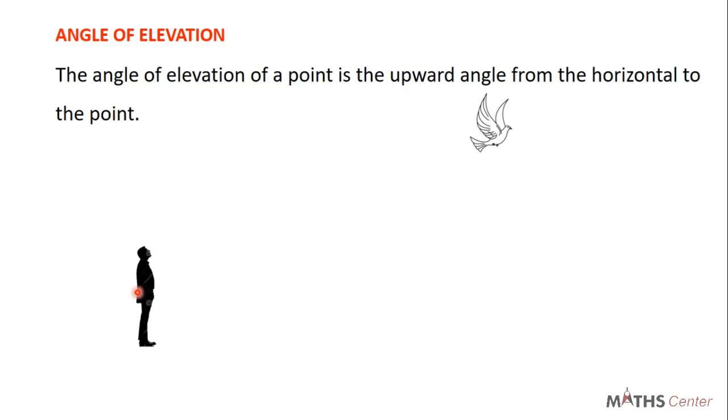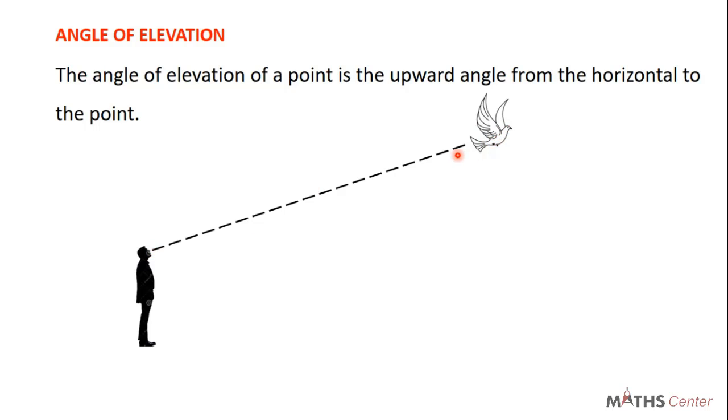Let's say that Mr. Kofi stands at this point here and there is a bird flying in the sky. Mr. Kofi wants to look at the bird. If he wants to do that, he will have to raise up his head, as we can see in this picture. Now you see, if he raises up his head like this, this will be his eye level. So from his eyes to the bird, we can draw a line from Mr. Kofi's eyes to the bird, as we can see here.